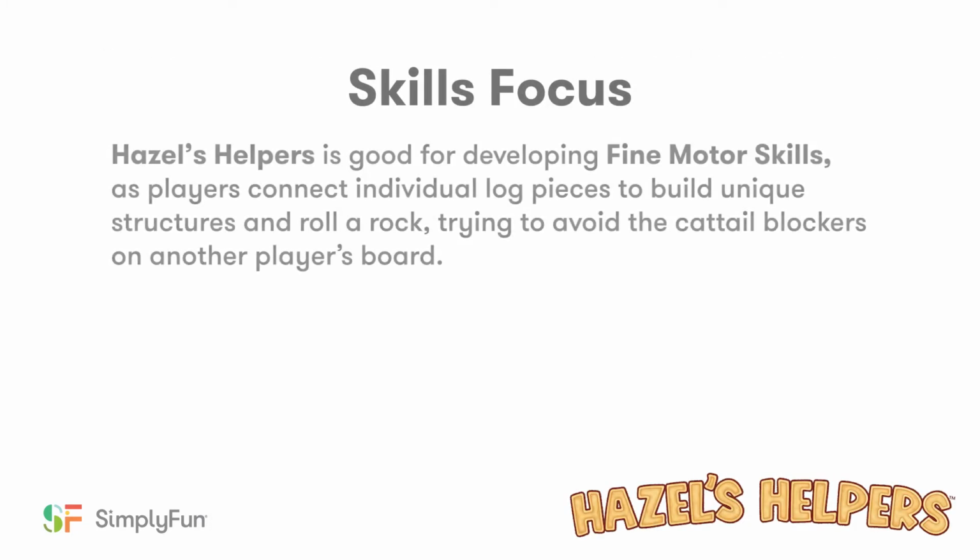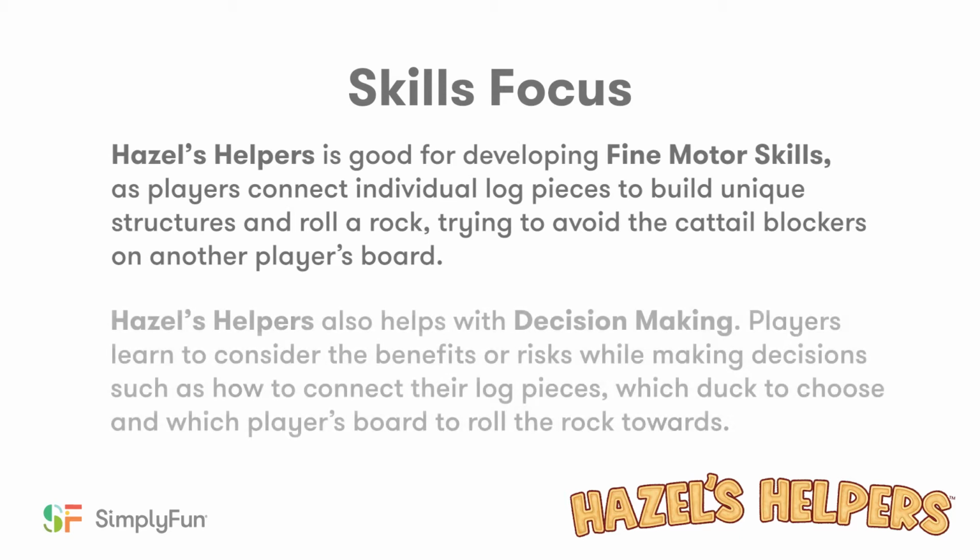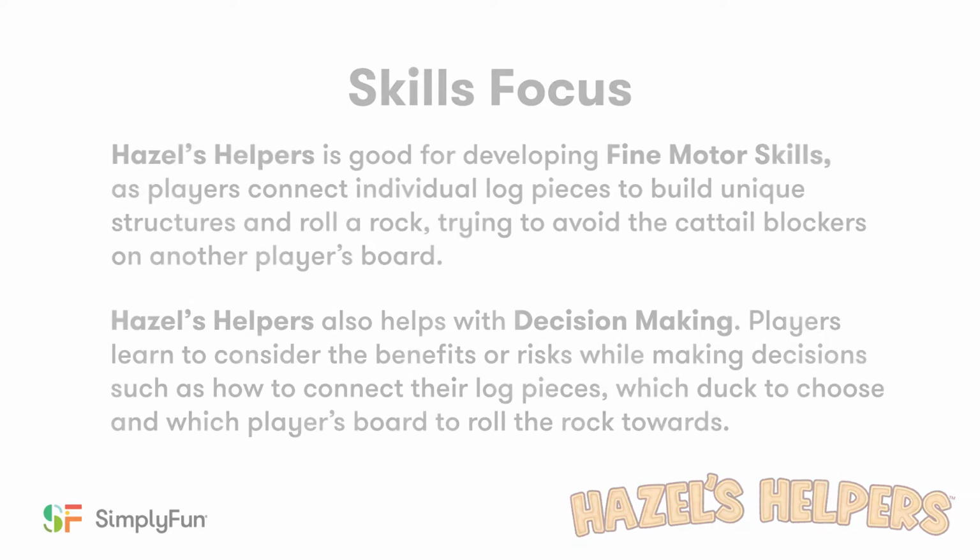Hazel's Helpers is good for developing fine motor skills as players connect individual log pieces to build unique structures and roll a rock, trying to avoid the cattail blockers on another player's board. Hazel's Helpers also helps with decision-making. Players learn to consider the benefits or risks while making decisions, such as how to connect their log pieces, which duck to choose, and which player's board to roll the rock towards.